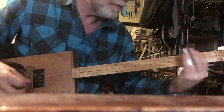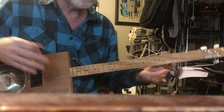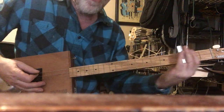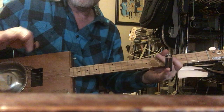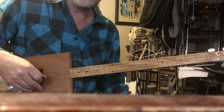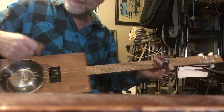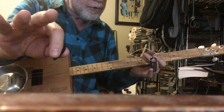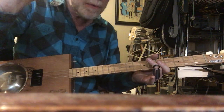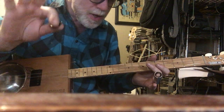Right, so I hit that chord. Now, if I had a lot of distortion and I was playing Stratocaster, Telecaster, with a lot of distortion, it would literally sit there and go for about an hour and a half if I could stay awake that long. But because of the dog bowl, it's a whole different sound, and that's a good thing. It's just a different sound. It's not bad. It's not a defect. For those of you who are unfamiliar with it, it's good. It's supposed to do that.